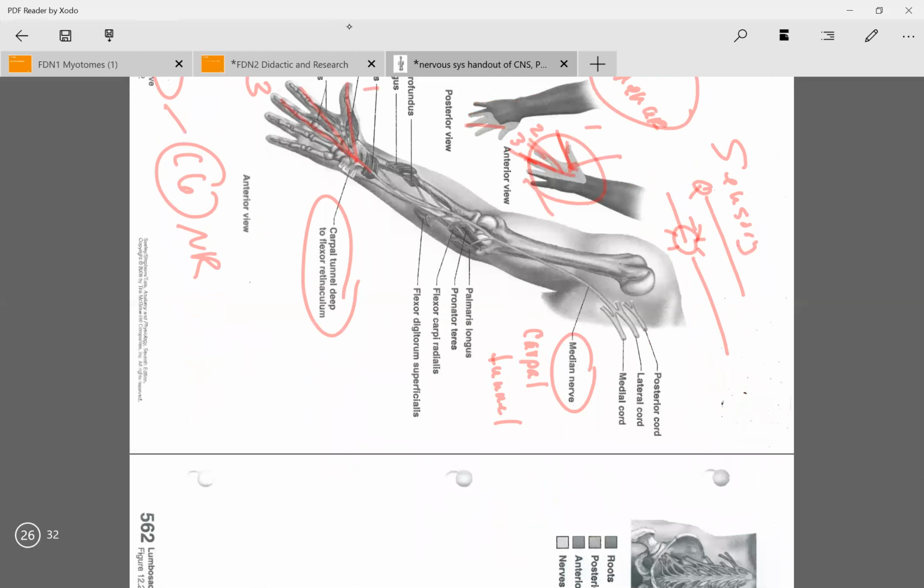The reason why is because of the level of the cord. If the dorsal columns are hurt, that's tactile. If the anterolateral system is hurt, that's pain and temperature. Because your pain and temperature comes in, crosses over at the level of the spine and goes up. Your tactile comes in and goes up the dorsal columns and then crosses over in the pyramids.